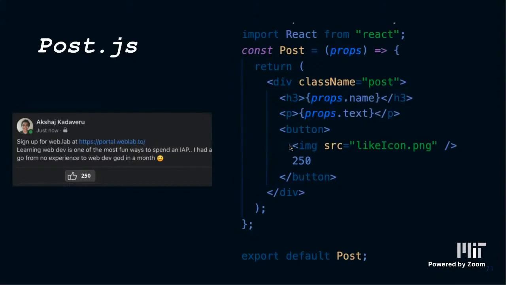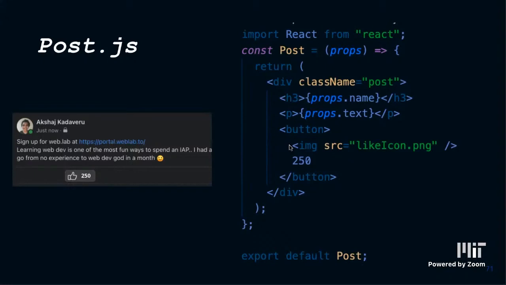And then we're going to customize this now. So rather than hard code the post, rather than have every post on Facebook be the exact same, we want to be able to pass in inputs. So we get to specify the name and the text now. And now we display the name in the header. So props.name is the header. And then in the paragraph tag, we put props.text. So now our component is customizable.